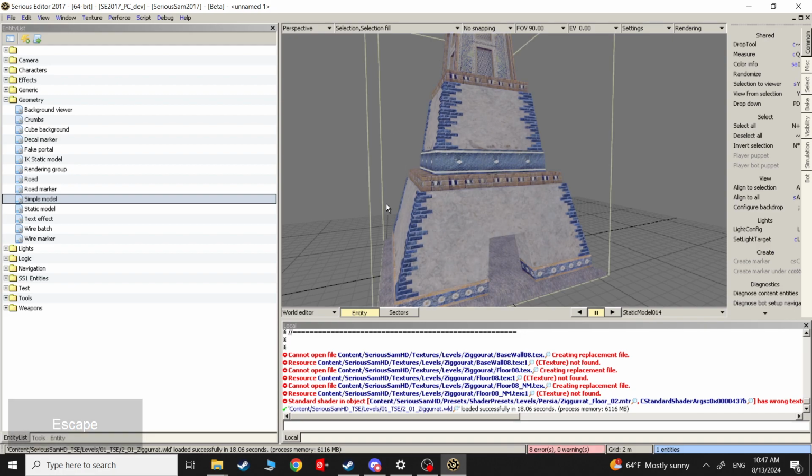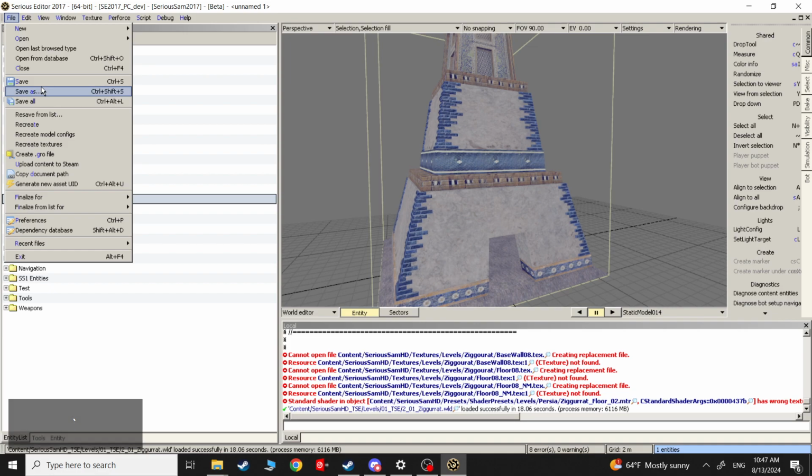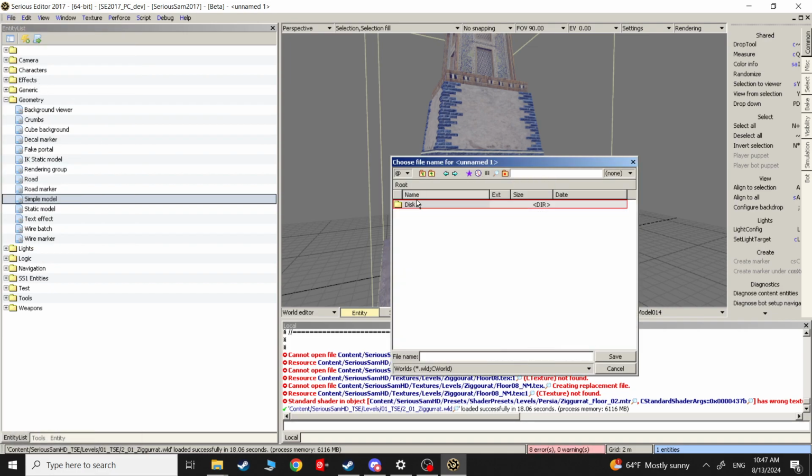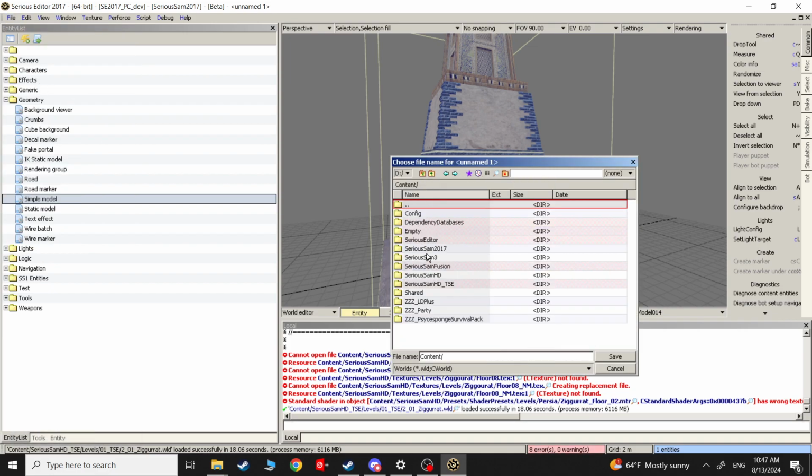Let's, for instance, we want this to be a BFE level. So we save as, go to the root directory over here, choose SIRSAM3, levels, and now we can create our new directory. Because we're making our own campaign, we're not putting this into BFE's campaign, otherwise it's just gonna extend it and cause issues.